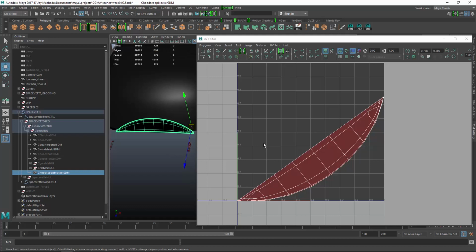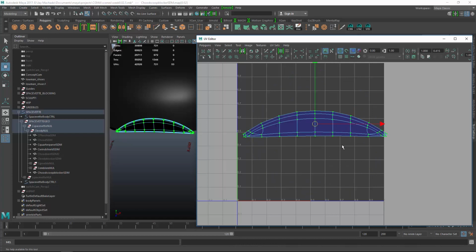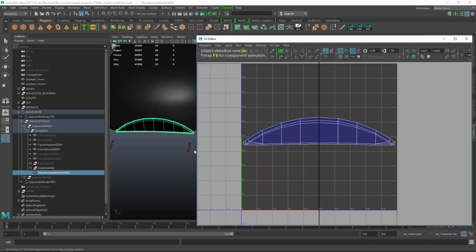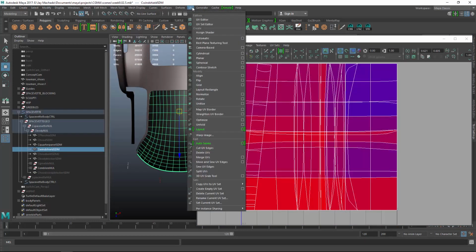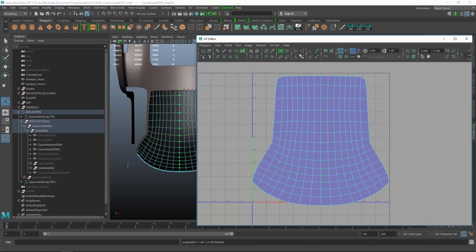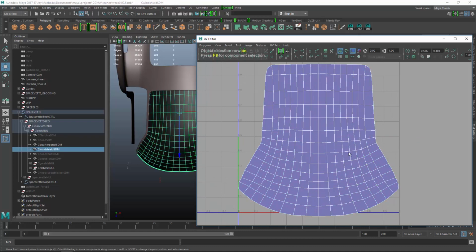So this piece, I'll just unfold it, and you know, I'll just do the same symmetrize trick. It looks like it's pretty symmetrical already. So you can see the kind of repetition of this process. The glass, let's fix this to the center, unfold the one side, and use the symmetrize tool. You can just hide the glass.